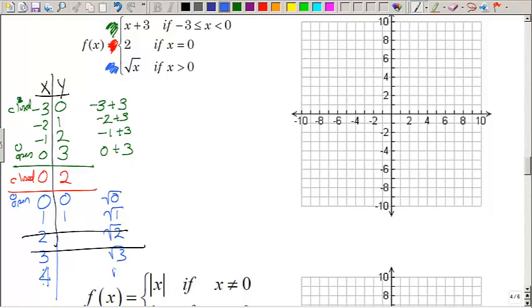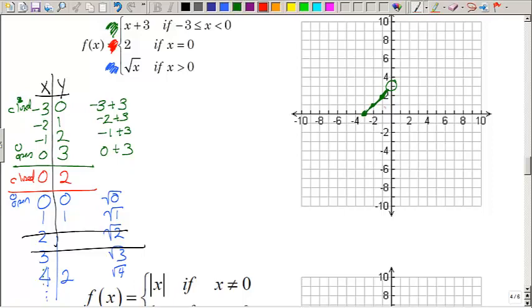I know the perfect square of 4. Square root of 4 is 2. So I have more values here, but I think I have enough for me to graph. On my first green piece, I'm going to plot negative 3, 0, it's a closed circle, negative 2, 1, negative 1, 2, and at 0, 3, I want an open circle. I made that nice and big just to make sure you could see that on the video.